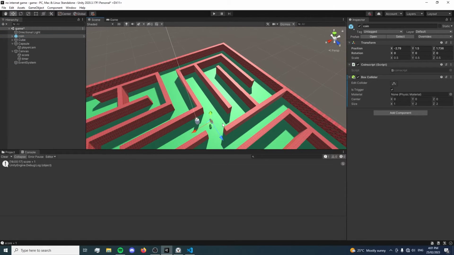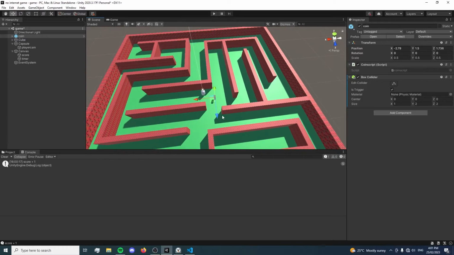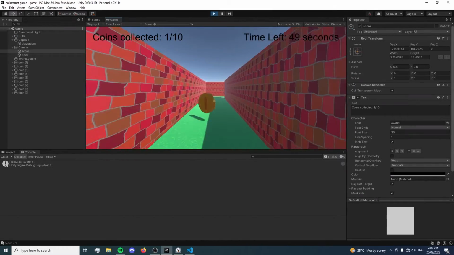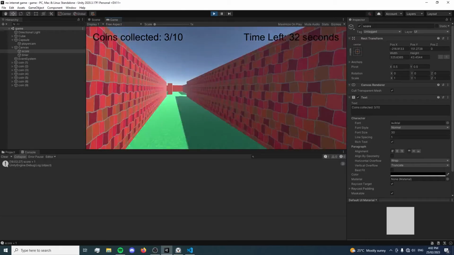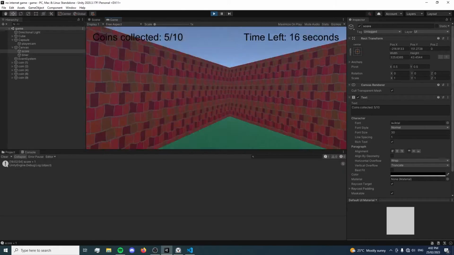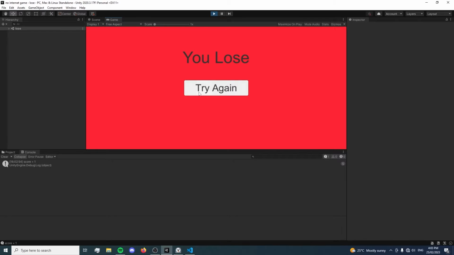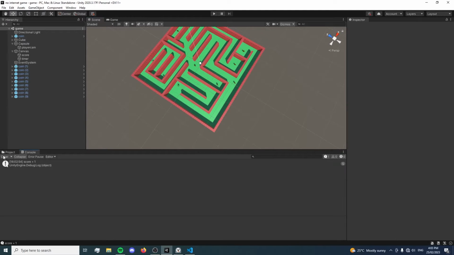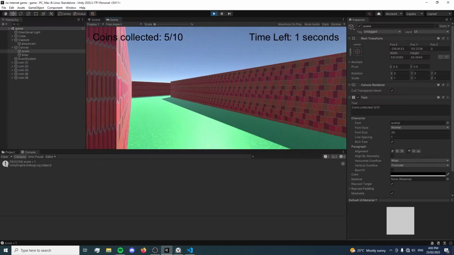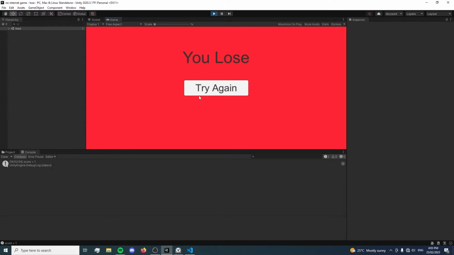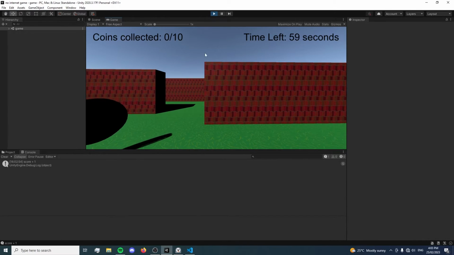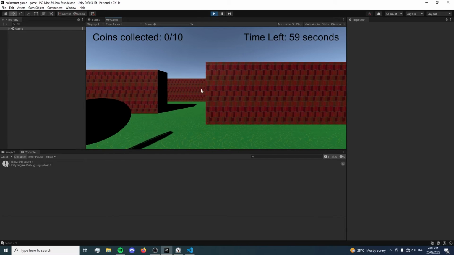Alright, first thing I'm gonna do is I'm going to make the coins actually hidden. I tried playtesting the game to see how it was, but the time limit was way too short, and it was basically impossible to beat. Yeah, I lost. First thing I'm gonna do is try and fix that lighting, because it really annoys me. I hate it. For some reason in Unity, when I reloaded a scene while still in the game, the lighting was all weird and the shadows were way too dark, so I tried fixing it.